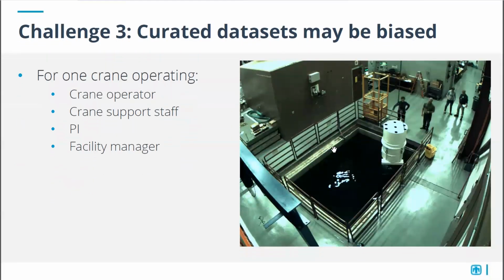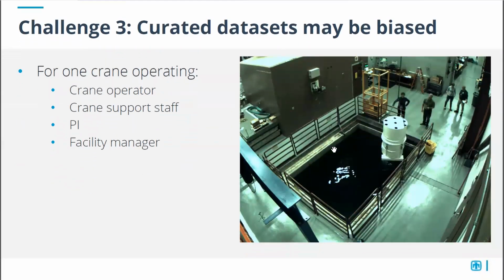In addition to how biased they may be, they're just really expensive and time consuming to generate. So with this example of the data set that we curated a couple years ago, we've got this one guy right here. Here's our crane operator. He's moving our container up and down, in and out of that pool all day long. In addition, here's his buddy. She is also a trained crane operator and is there as support for him in case he needs anything. They might have a 2-person rule when they're operating the crane.